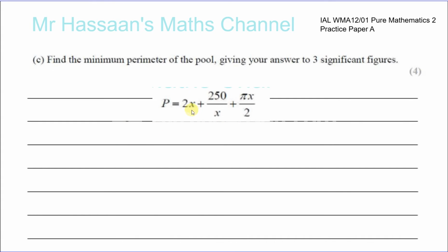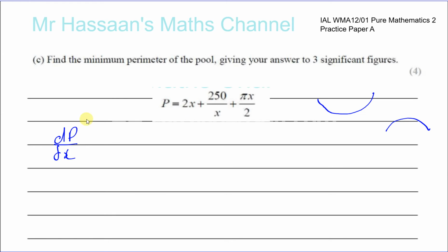The minimum value of a function is where it turns, the lowest value. You can also have a maximum value of a function, where it turns. So what I'm going to do is find the turning point of the function here, and then prove that it's a minimum, which we really need to know how to do. First, I'm going to find the differential, the gradient, because where it turns the gradient is 0. So I'm going to differentiate the function p with respect to x.